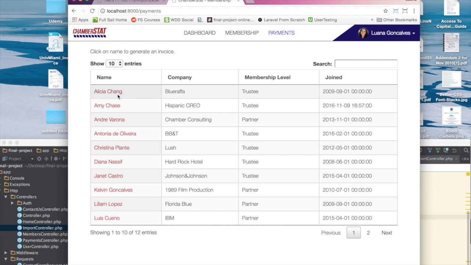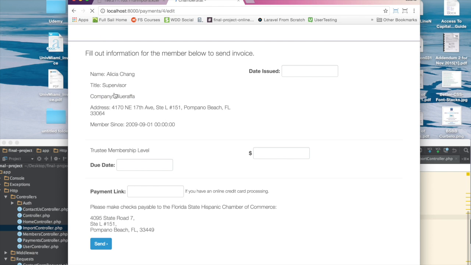The only difference is that you can click on a name and it will generate the invoice for you, and then you input the data you need to add, like 1,500 for the membership level, and dates and stuff. Then you hit send, and it should send the mail. Right now it's not sending because I still need to configure it.